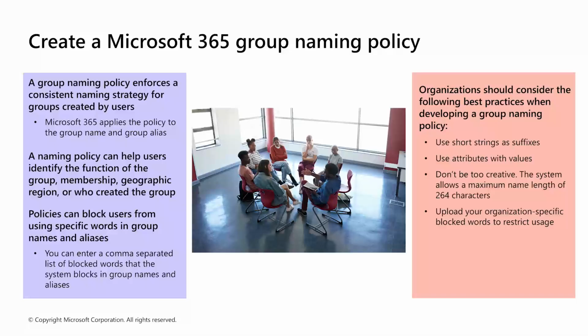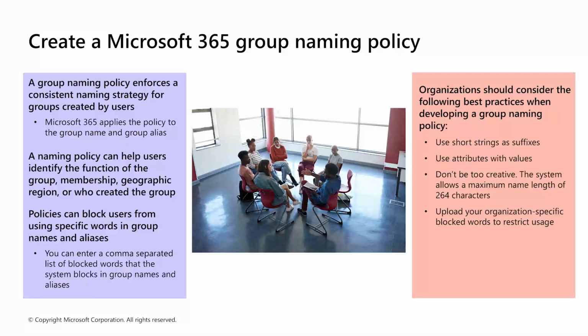Upload your organization-specific blocked words to restrict the users. This will prevent misuse and confusion. Policies improve discoverability, and over-creativity should be avoided, right? So naming length has a limit, and the policy reflects your enterprise discipline, like file naming convention, or maybe your employee ID format, or maybe your asset tagging. Another example could be like that. So this is how you can work it out.